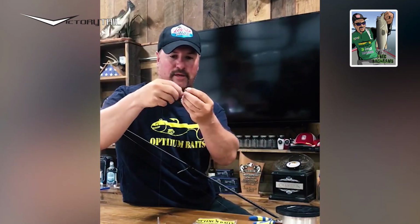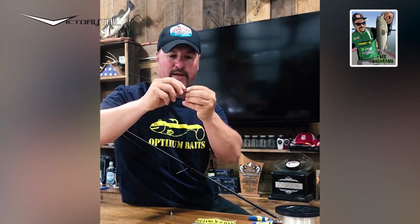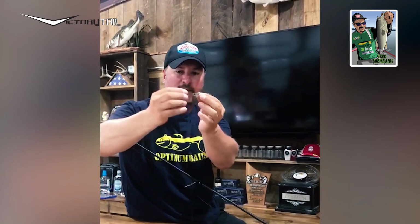Now the trick is hooking the bait. All I do is I simply nose hook the bait. And a lot of times, I don't even let the point stick out. That way I can pull through the grass and it doesn't get hung up. It also runs completely straight and true through that grass. That is the proper rig of the Victory Tail for drop shot for smallmouth.